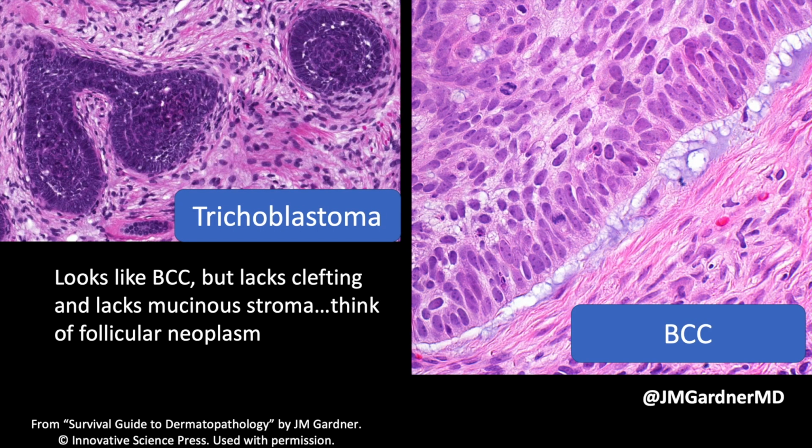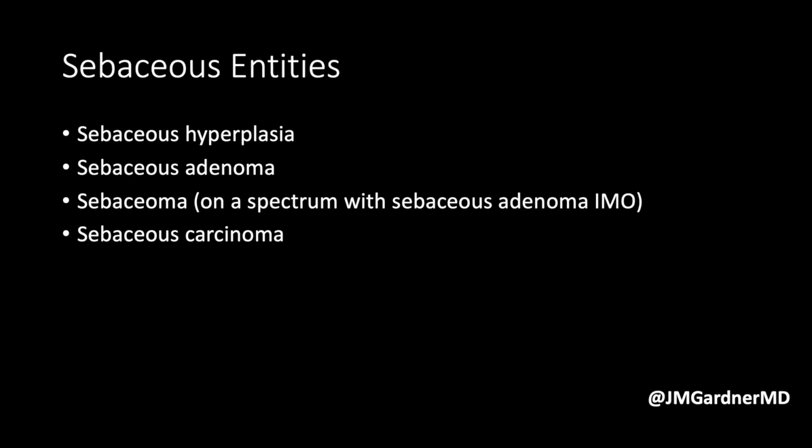And here's a contrast. This was a trichoblastoma over here. And in contrast, this is the kind of stroma in basal cell carcinoma. There's this separation with mucin or myxoid material, whatever you like, a bluish substance in that crack between the palisading and the surrounding stroma. So you'll often find that, not every basal cell carcinoma, but many of them have that, and it's a very helpful feature.